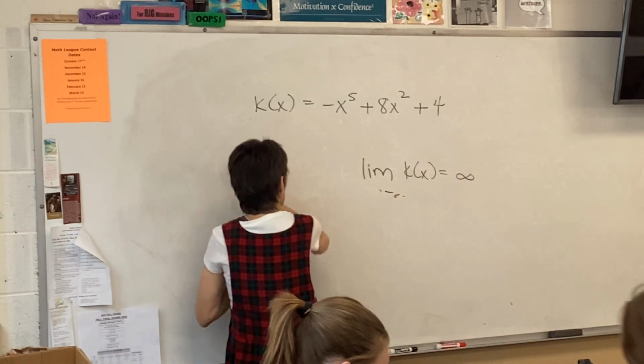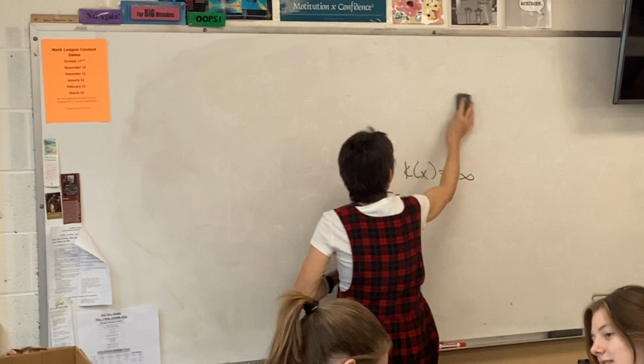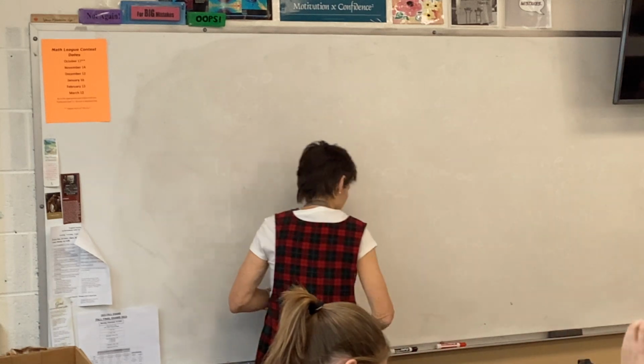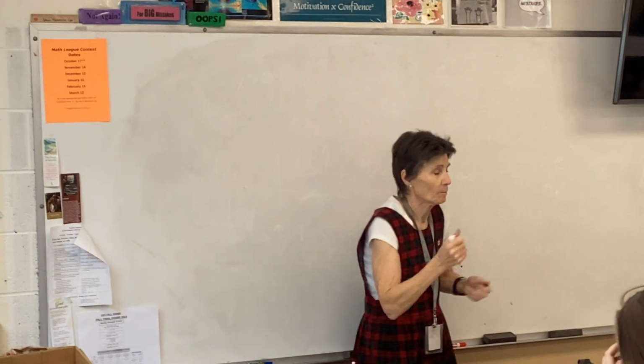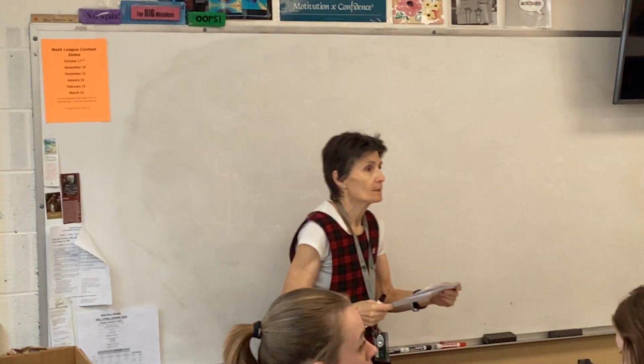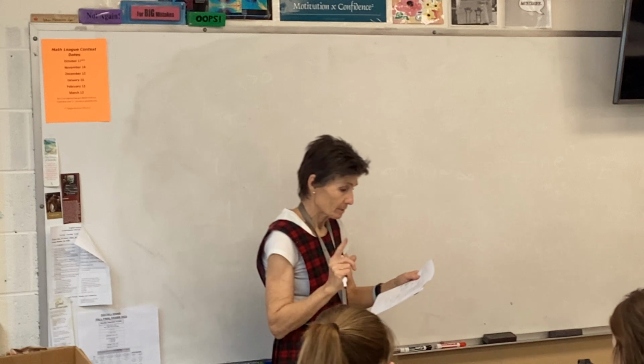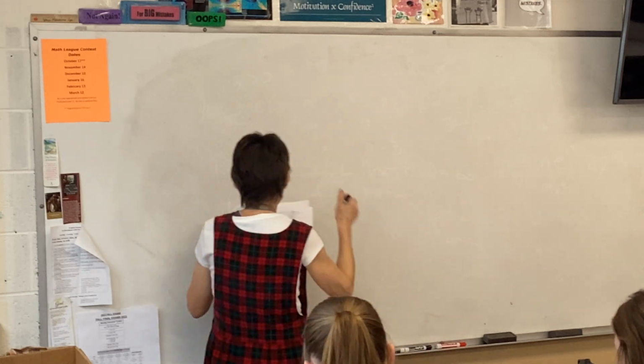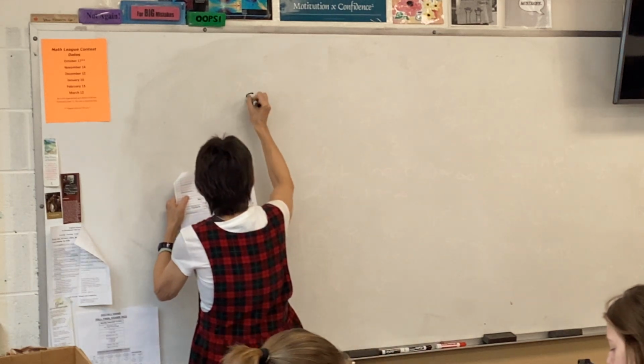Here we go, let's have some questions. What do we have? Whoops, I'm all over the place. Okay, Sarah. 1.7 on the review sheet, number 1 to 1.7. So here we go.